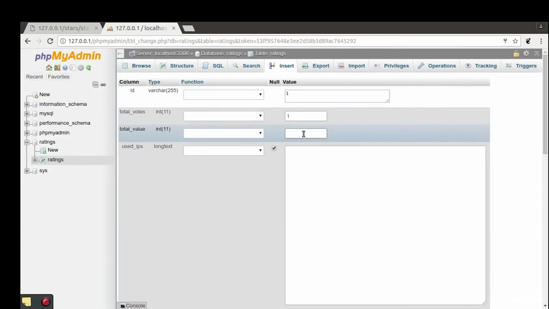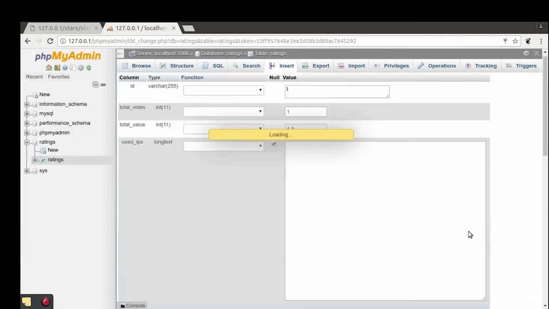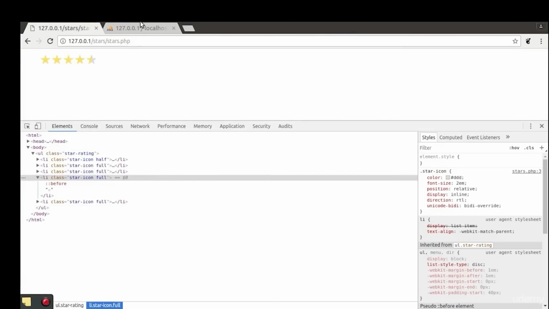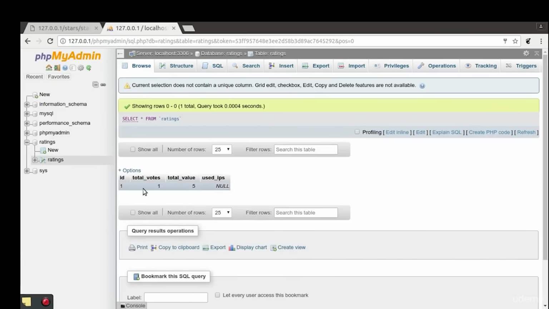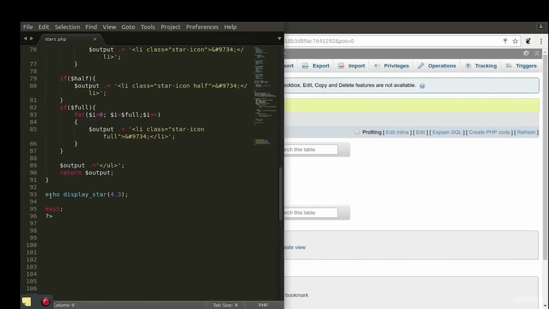Let's create one row with an insert of arbitrary data. And we can see we inserted one row. Of course, because it has an ID of 1, we can display this data. Let's go back in the code and create a function which will fetch the data from the database and display it afterwards using the displayStar function.